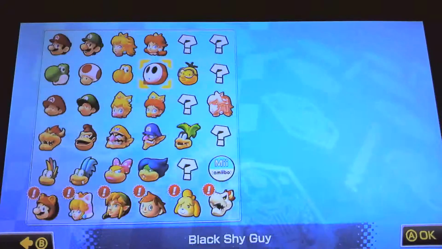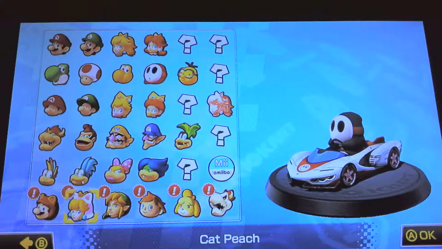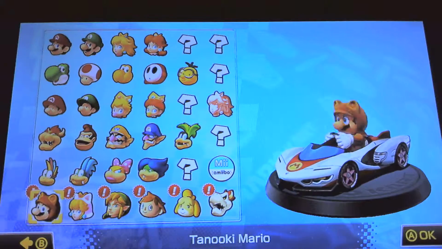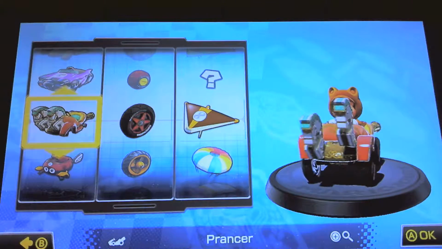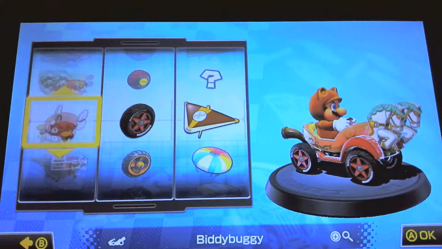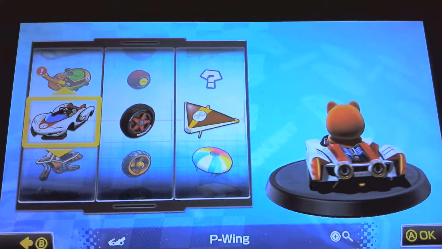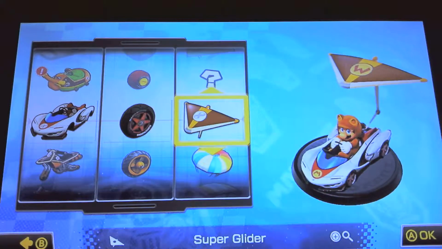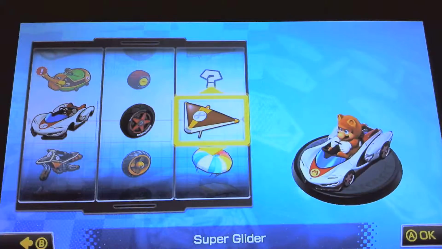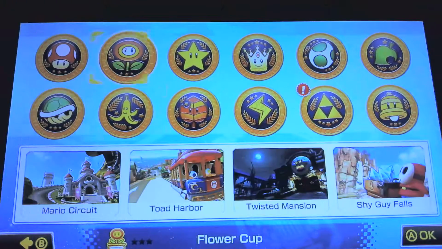Still only one just for DLC. And let's use a DLC character since we're in the DLC. So why not? Let's use Tanooki Mario. Good luck to Prancer. Alright. Not gonna use it though. But today we're gonna use the P-Wing, Slim Wheels, and the Super Glider. So let's go.